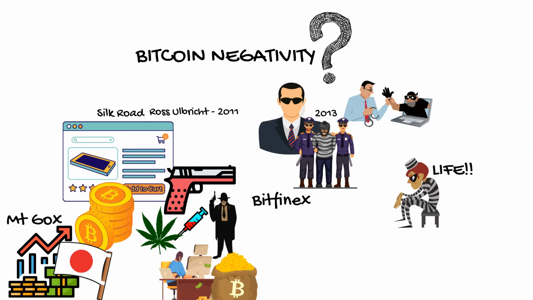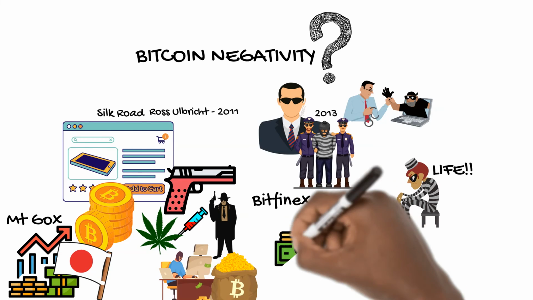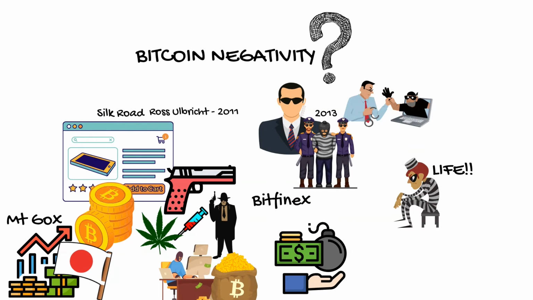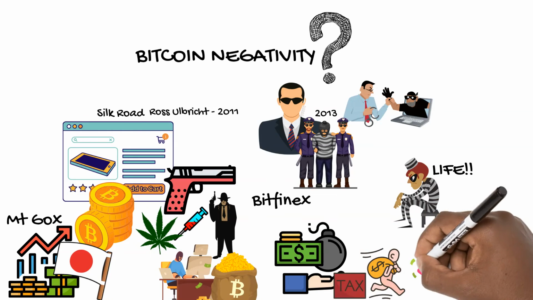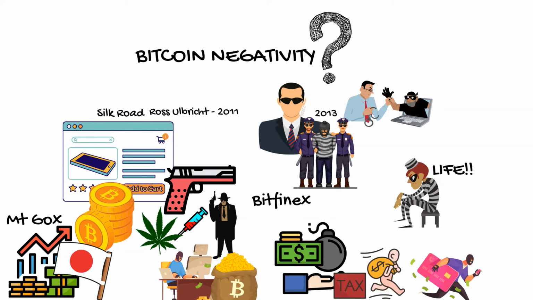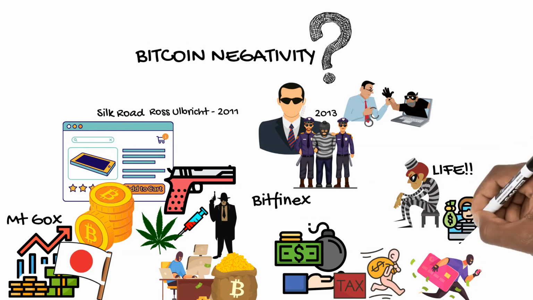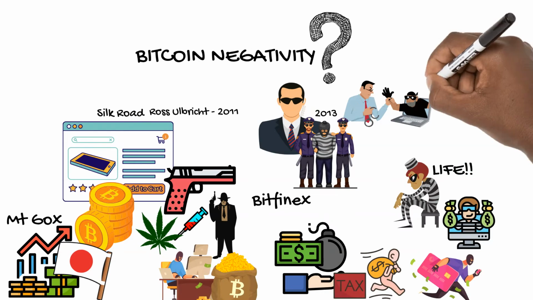And when you think of it, people that have grown up in a system where money is physical and you always see the money, and then suddenly you're being told that Bitcoin is digital money, you don't touch it, it's just numbers and stuff. It's hard to grasp. And then when it's associated with things like this, you're less likely to believe in its legitimacy. But then when you think about it, how many crimes is our current form of money used in? You know what I mean? Yet we all still work for it and get into business for it. So, I think a lot of the hate is propaganda because it is a big threat to the current financial system. Right. So, yeah, those are the reasons that I feel have given Bitcoin a bad rap.